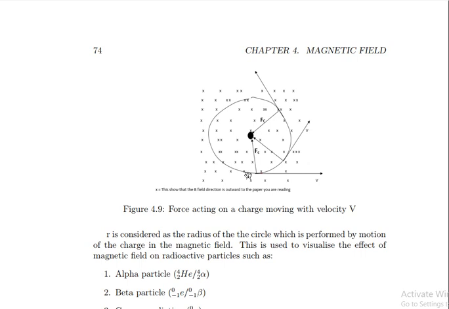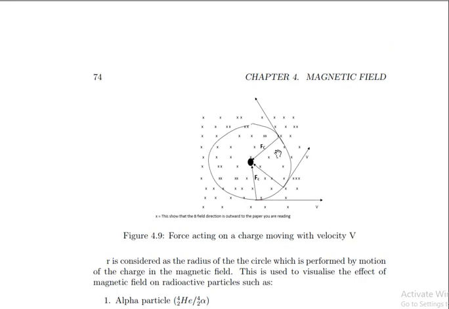In the case when the velocity is solely perpendicular to the magnetic field strength, we are going to have a circular path. But when the velocity is not solely perpendicular and the magnetic field strength has both a parallel component and a perpendicular component to the velocity, then it is going to produce a helical path. So in this circular motion, there is going to be a centripetal force, and that centripetal force is going to be equal to the magnetic force.